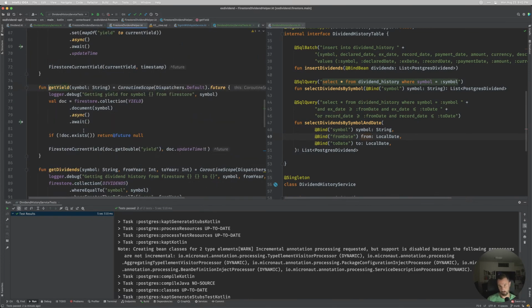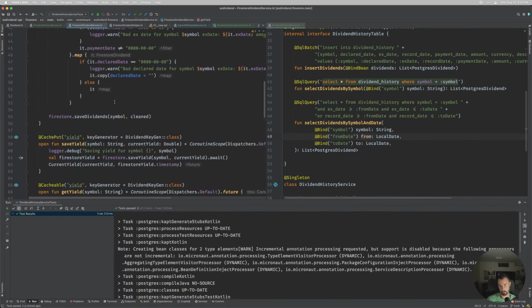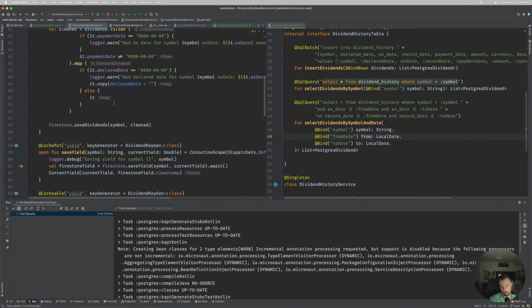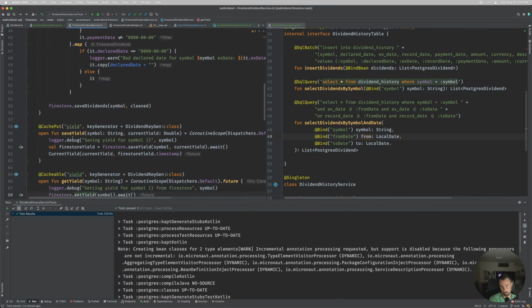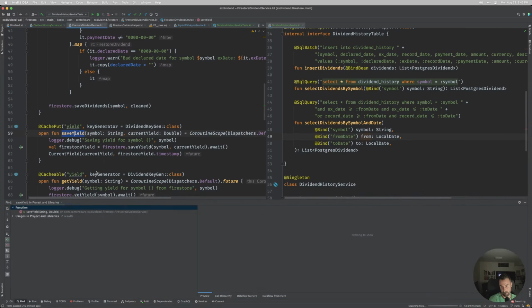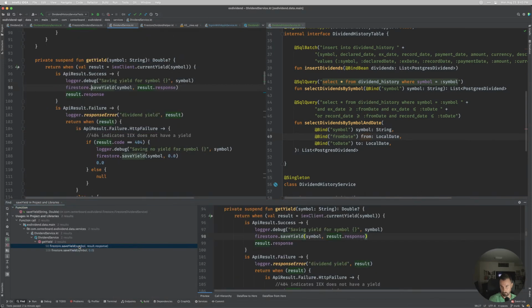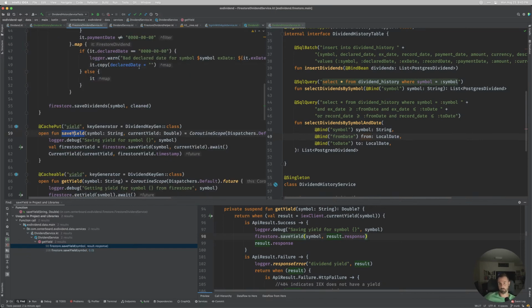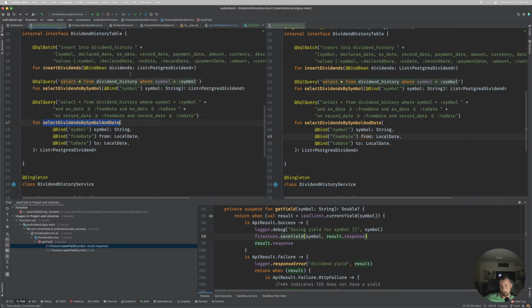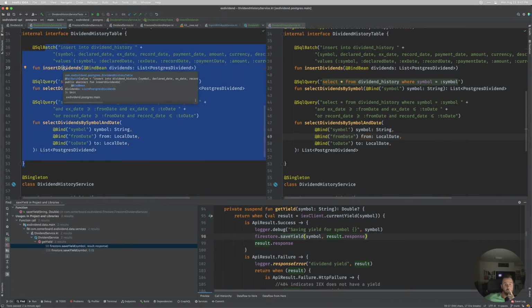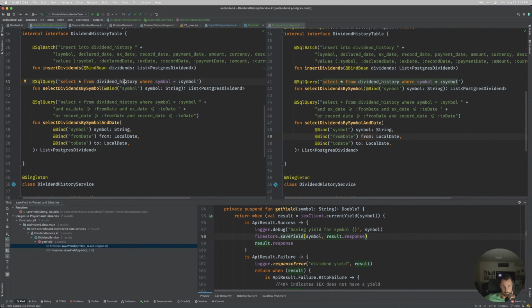Yield is another one that I'm saving uniquely. From, yeah, that. Okay, so that's another one that we'll need to add, but we don't have to do that a lot. So this is good. I like this.